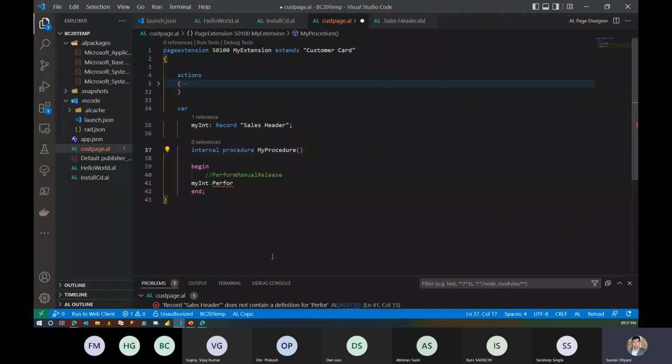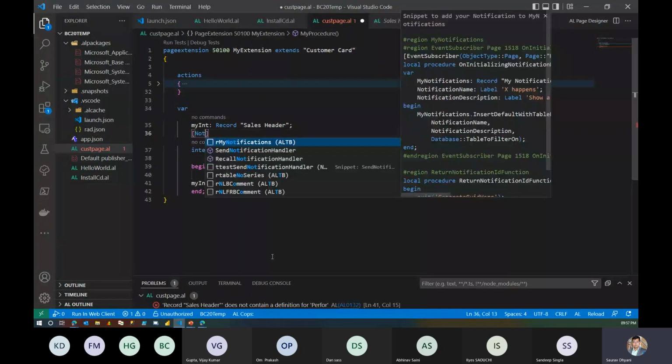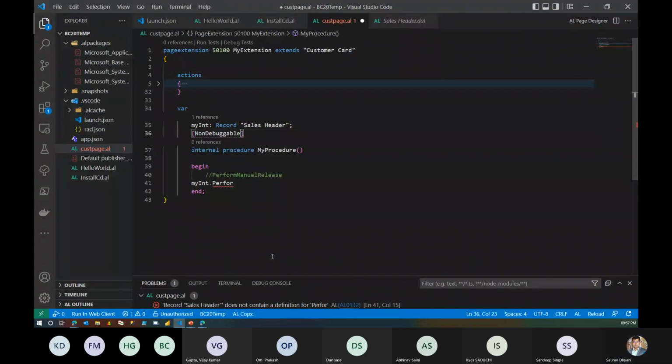And then you can also tag it as non-debuggable. If you have any secret code in there, you can tag this as non-debuggable. Even if some other extension has a dependency on your extension, and there is some secret source in your code inside this procedure, you can mark that procedure as non-debuggable.